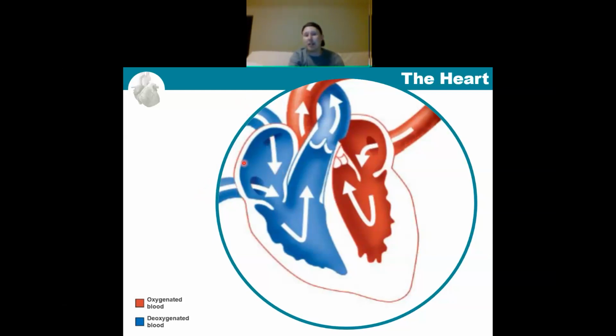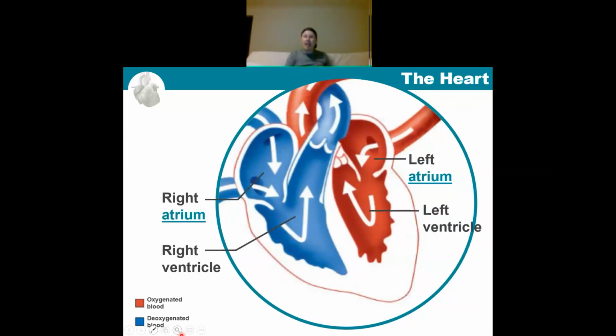Then from the right atria, it goes to the right ventricle. And from the right ventricle, it travels up the pulmonary trunk to the lungs. There, blood gets oxygenated and it comes back rich in oxygen to the left atria. And actually, there are 4 different openings. This just shows one. But from the left atria, it gets pumped to the left ventricle, and you'll notice the thick wall pumping with high pressure to the aorta, and from there to all parts of the body within the systemic circulation. So we can label the very same parts that we saw in our simplified diagram.